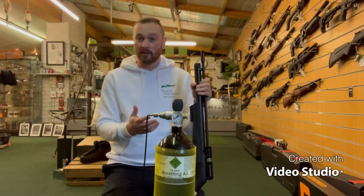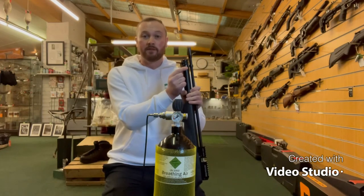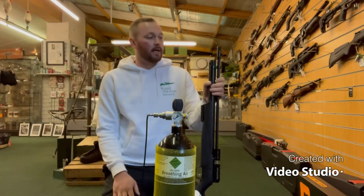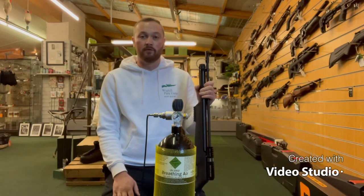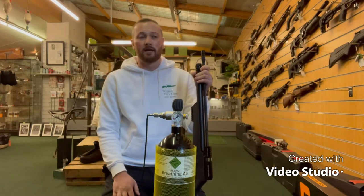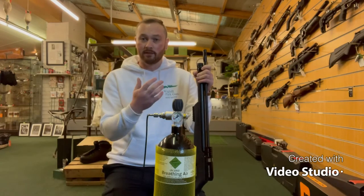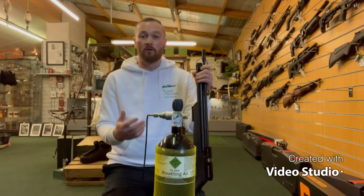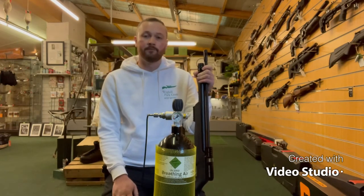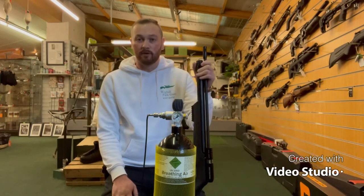Some rifles don't protect themselves like this, like Air Arms, for example. They will physically blow the top of the cylinder out ever so slightly to stop the entire thing exploding. So just be careful you don't overfill it. It's very rare. I haven't had many experiences of that. I've had perhaps one customer where it happened, where he'd left his fully charged rifle in the back of a very hot van, and that increased the pressure and in turn obviously dumped the air out. So just be careful, but you should be fine.